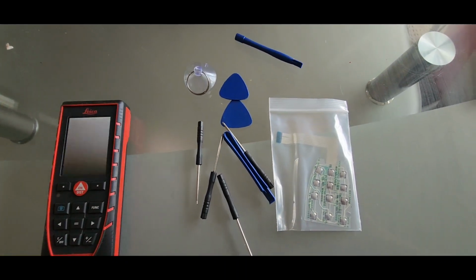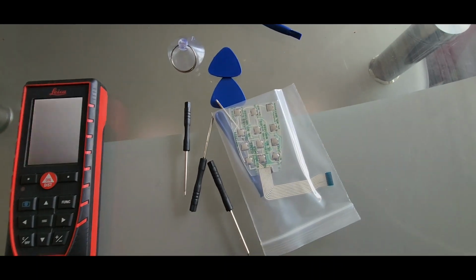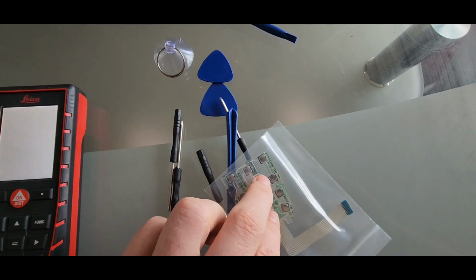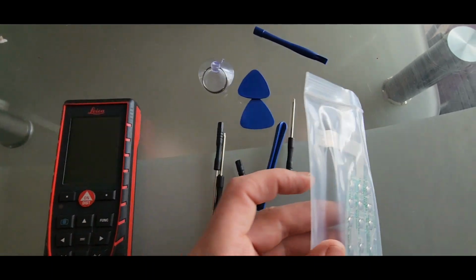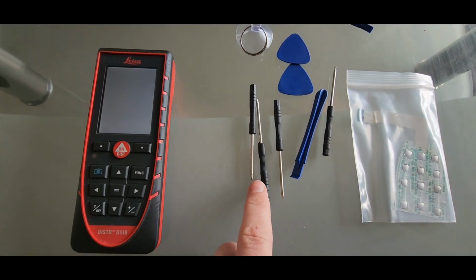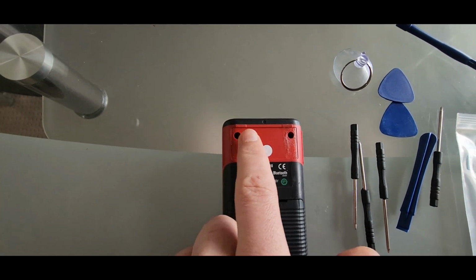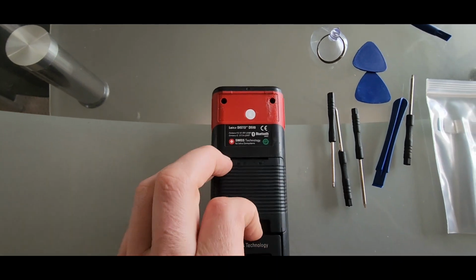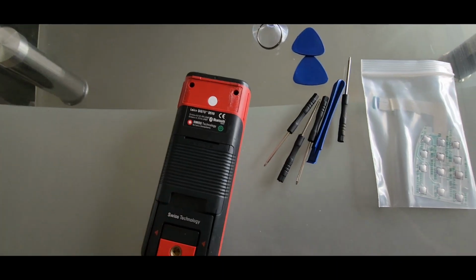I got this kit from AliExpress for 30 or 40 Aussie dollars. You need to replace this. This is the buttons and ribbon cable. In the kit they give you all the bits here for changing it. You have to take this sticker off here, and we've got these Torx screws. There's more inside here. So yeah, let's do that.